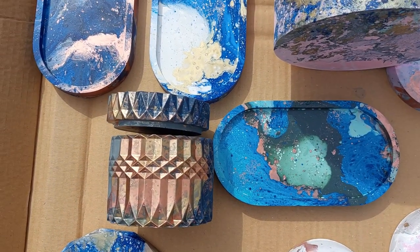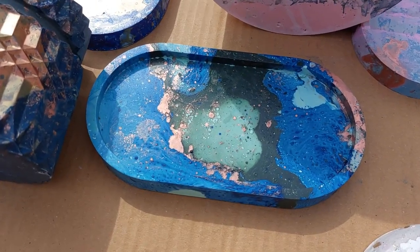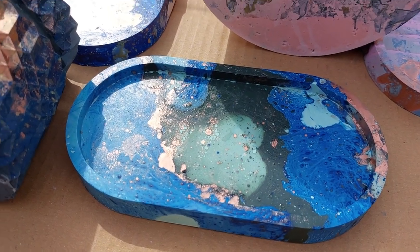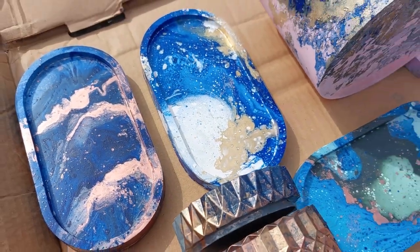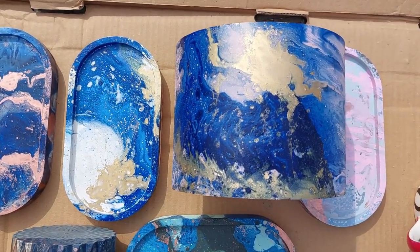Can you top coat with resin? Quite possibly, I've not tried it. Can we spray top coat? Quite possibly, yes. I've, again, not tried it on these items. You could even get a heatproof spray paint. I mean, there's so many options here, but this really is just me coming to you with a very raw video because I just tried this last week and today was my second attempt.